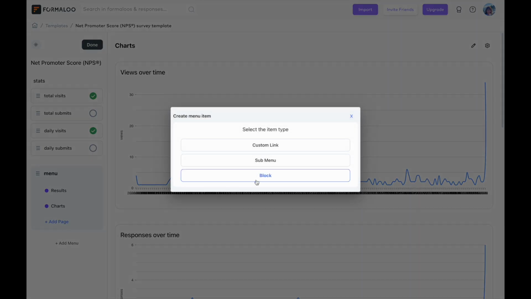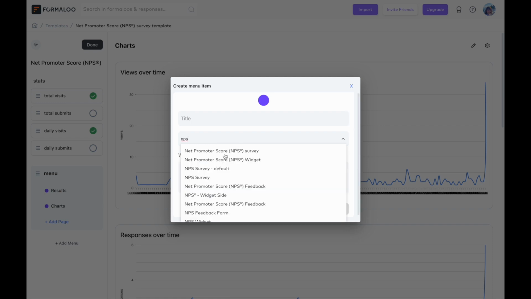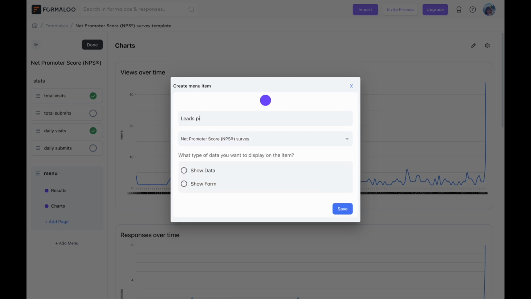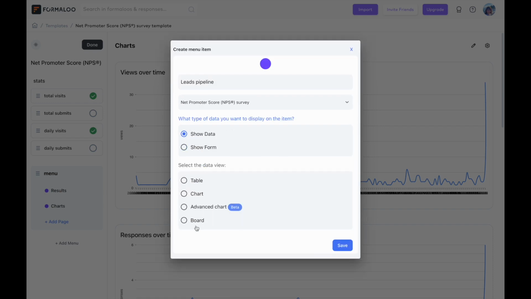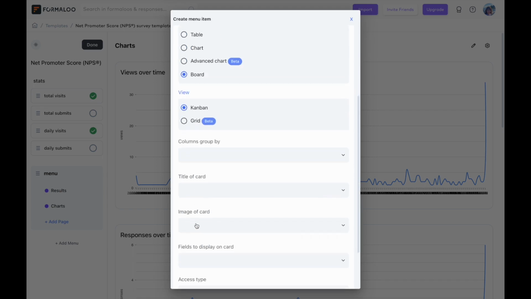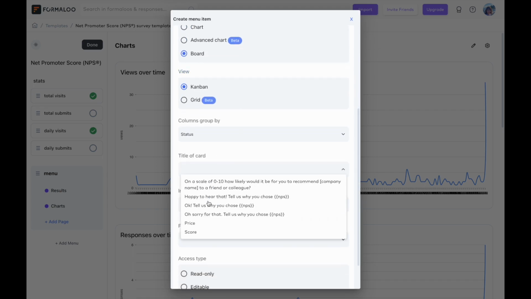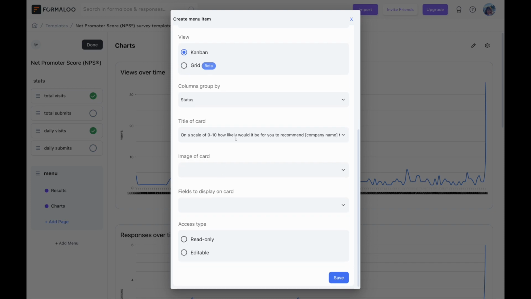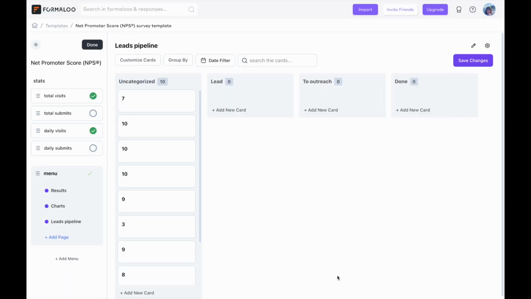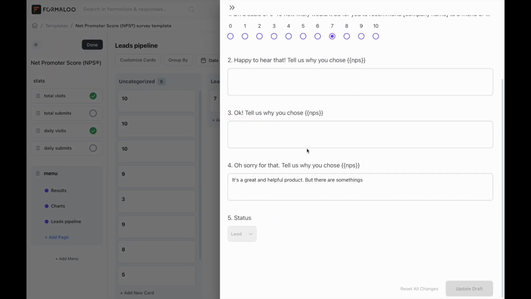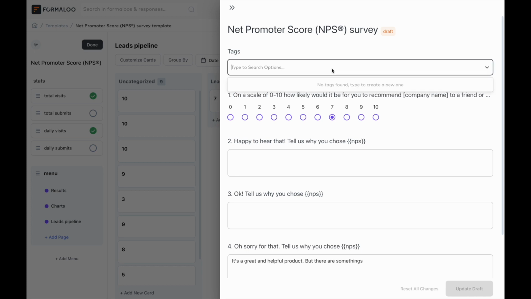Easily create a Kanban board categorized by the status of your leads. Every new response on your poll will automatically show up in your pipeline, and your sales team can follow up on them right away. And the status is an admin-only field that is only visible to the admins, and your poll takers won't know about it. Customize your pipeline board with the fields you want visible on the cards, and quickly update the leads' status and tag them for future reference.